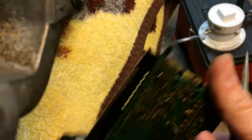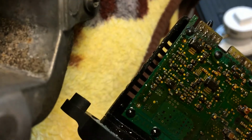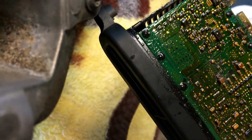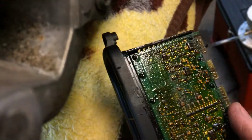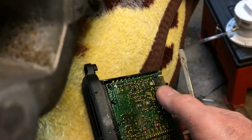Wow. Well, no wonder. Water and electronics do not mix. Everybody knows that. They don't mix well together.